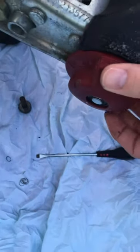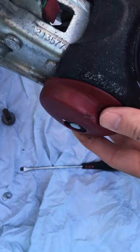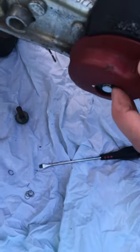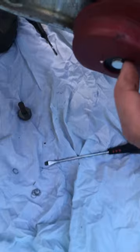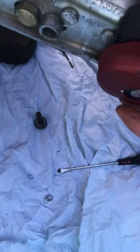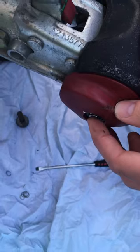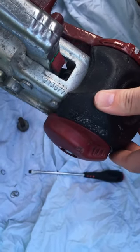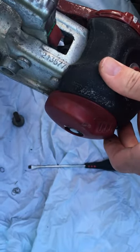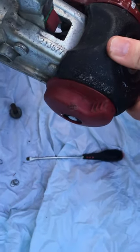Now sometimes, before you take this off, the tightening clamp here might be too tight to release. I have learnt that you can use a 13mm socket, place it in here so it hits the black, and then if you hit it really hard with a hammer it releases the turner here and then you can actually get to the split pin to remove that. It does recommend on the instructions that to get enough leverage for the socket to work, you have to put it on the tow ball — so you have to put it on your car. It worked a treat and I managed to release this for that purpose.